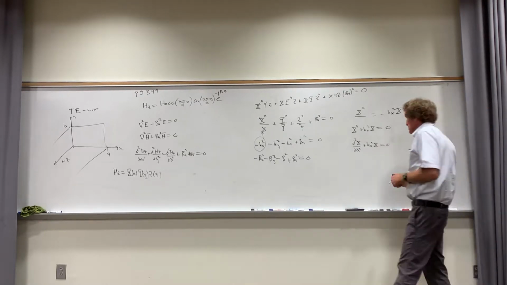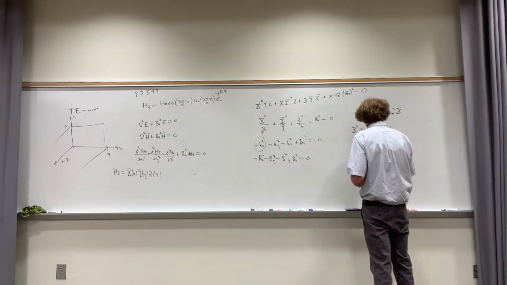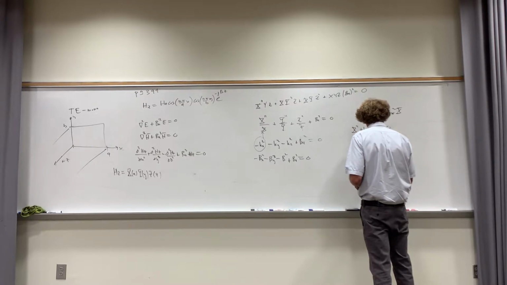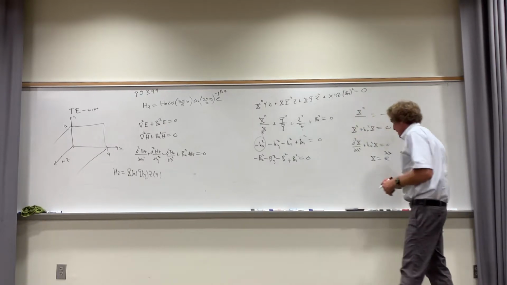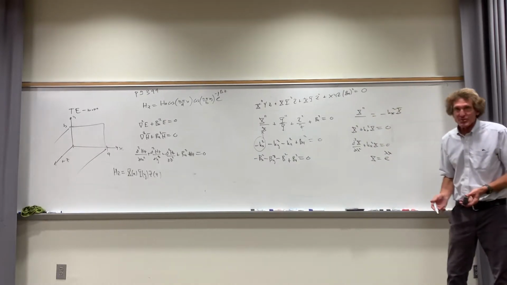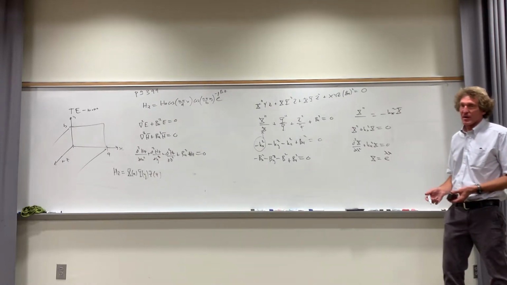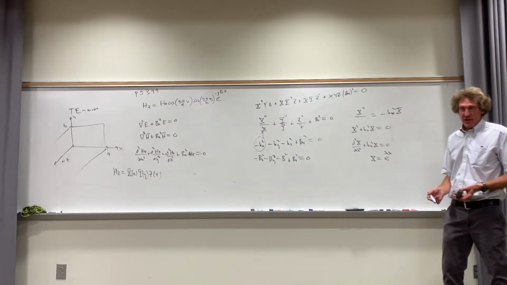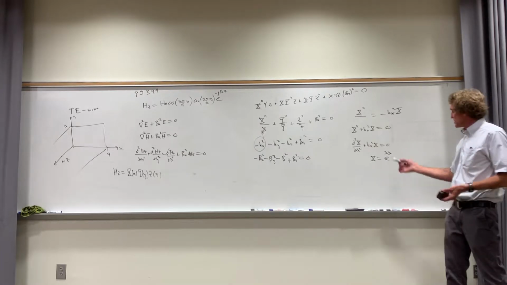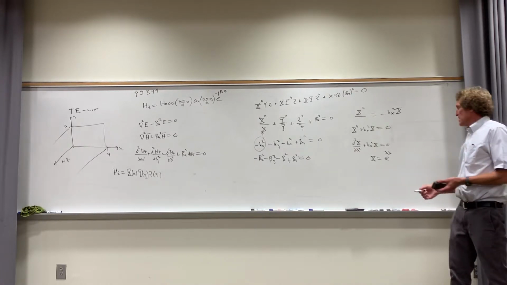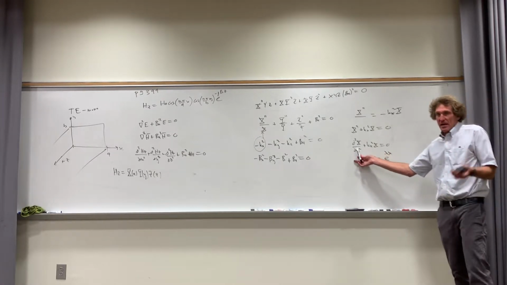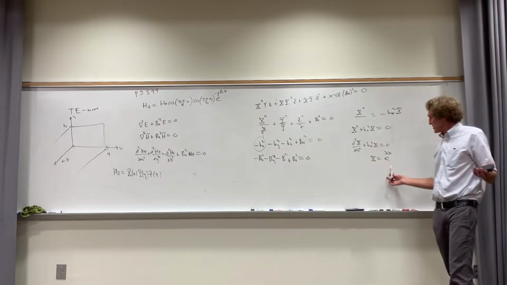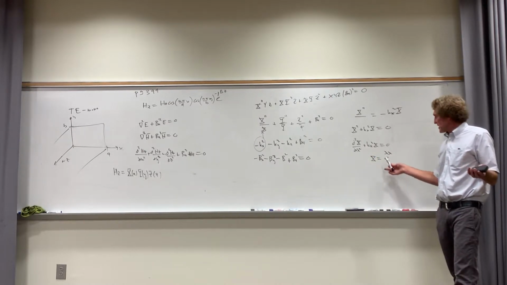Now, the solution to that, I'm not even going to bother writing the whole thing, is going to be x is equal to some e to the lambda x. I'm just going to tell you what it is. That's the general formula solution for a homogeneous second order differential equation. Homogeneous means it's set equal to 0, right? You would take two derivatives of this. I'll do it one time, all right? You all remember doing this here? They call that an eigenvalue.